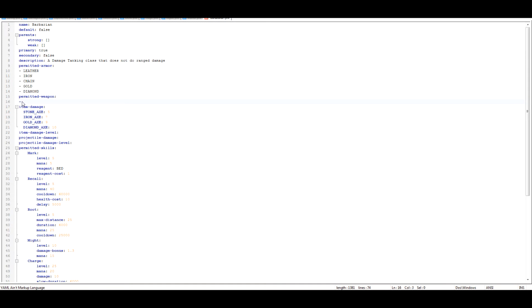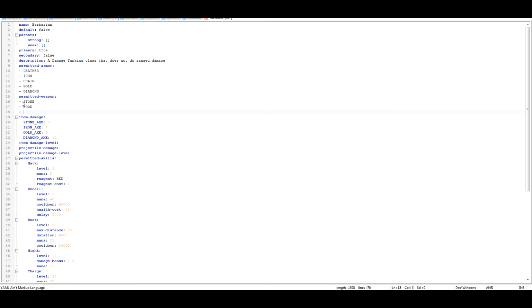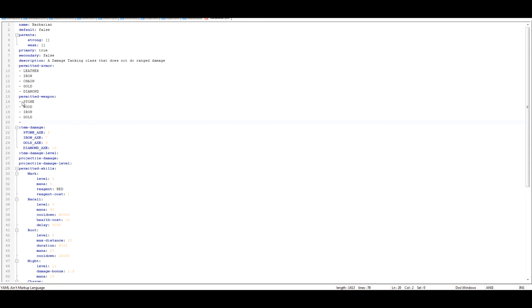So next we have stone, wood, iron, gold. I'm thinking about adding a plugin that makes gold more valuable as a tool, but we'll see. Next are the tools that do damage for your character. You're not really going to have the spade. For your main weapons, you're going to have the sword and the axe.